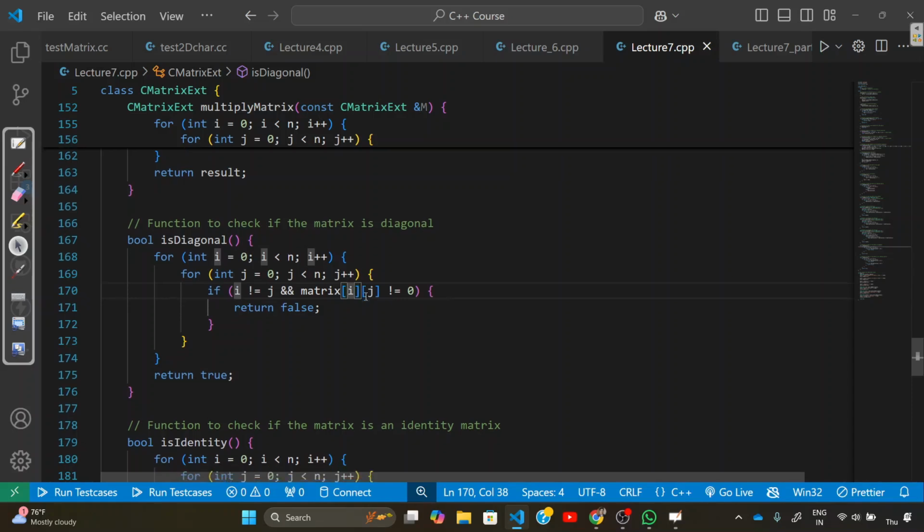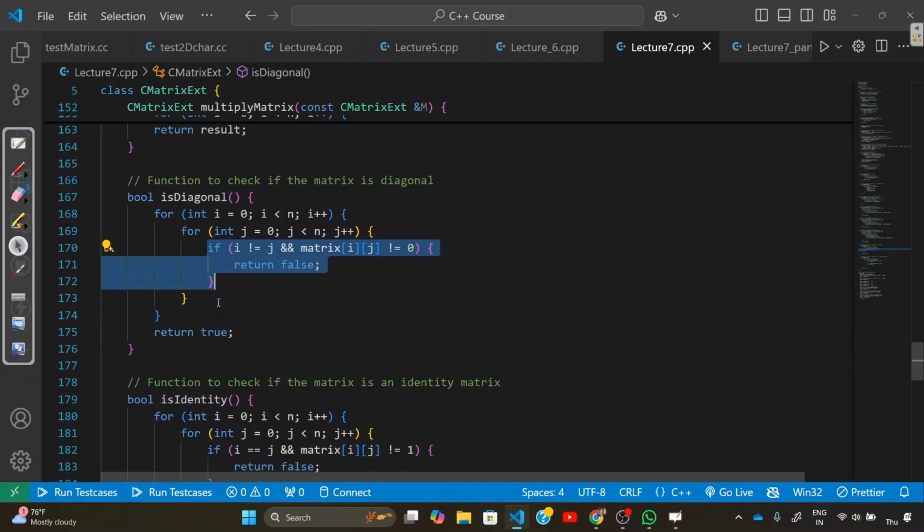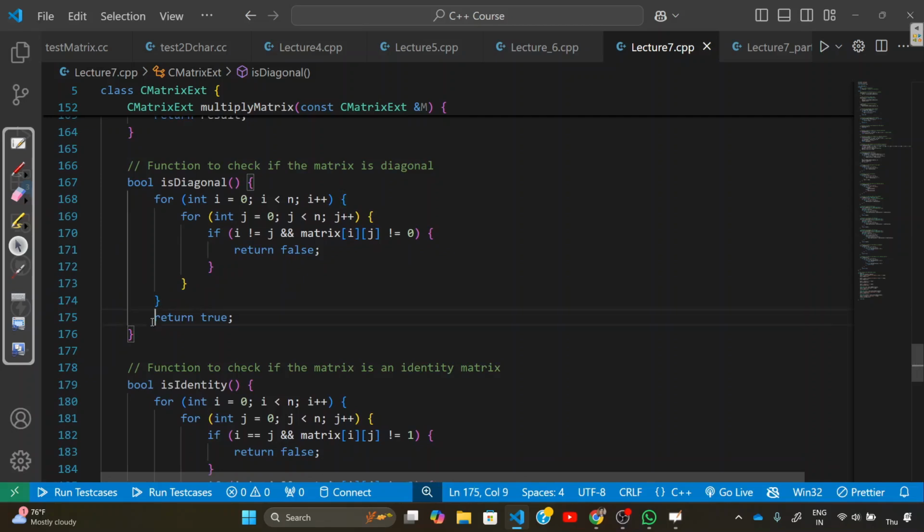We just straight away return false from here. And if it does not enter this if, we did not return until all the members of the matrix are exhausted, so we return true.